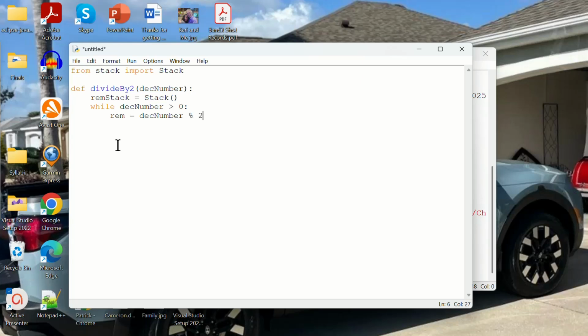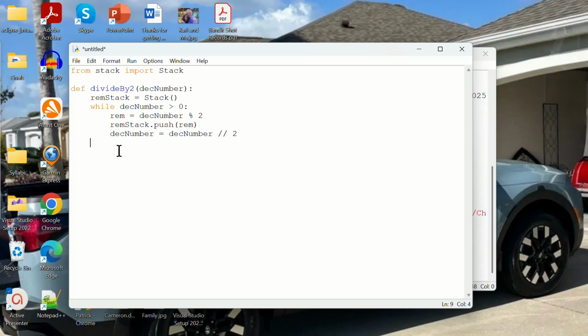So it's going to return either a 0 or a 1. Do a remstack.push of our rem. And then we need to change the value of our dec number. So we're going to set it equal to dec number integer division 2. Okay, that's our while loop.